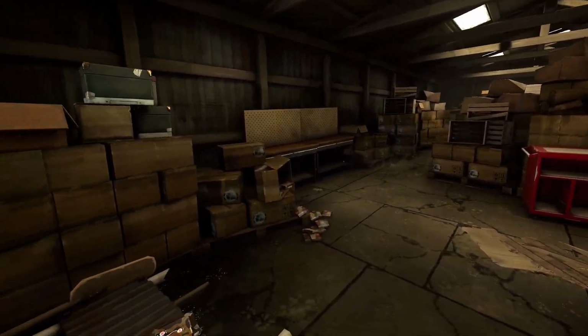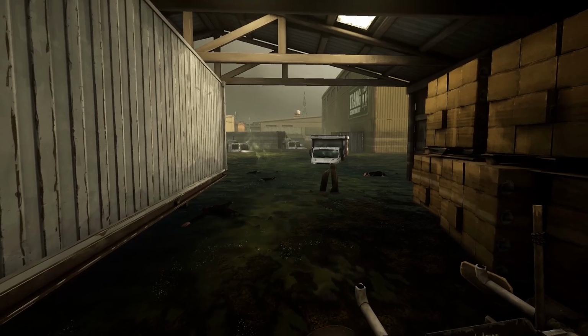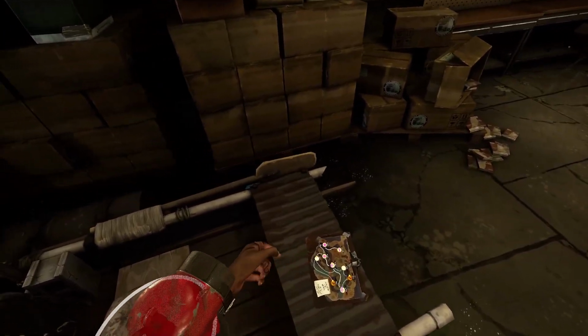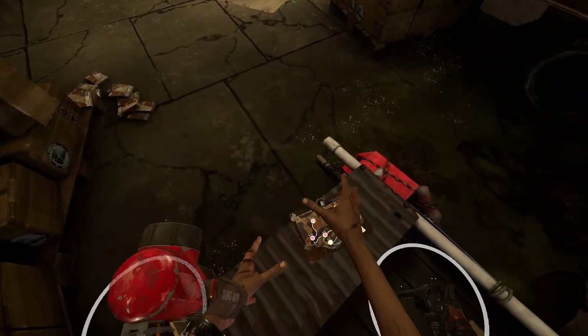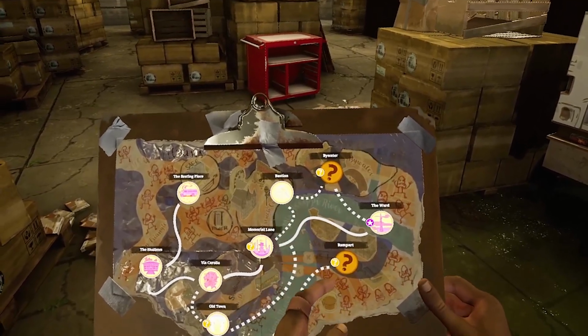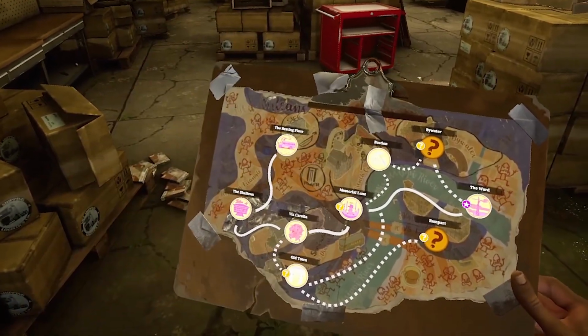Whoa. We're in a warehouse? What a sneaky way in. So if we take a look at the map, the ward is actually one of the few locations left. The ward is here, so we've now got two left to discover, the bywater and the rampart. And then after that, we've pretty much got everything.